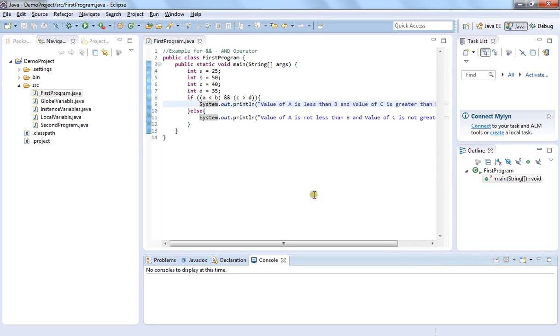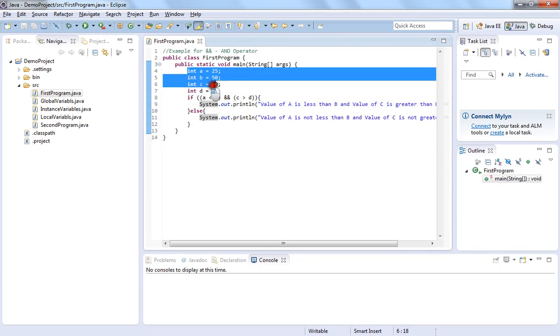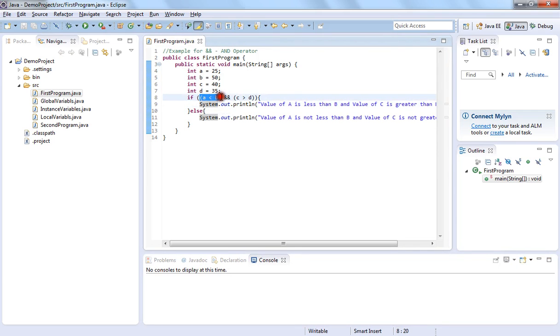Here is the example. Here I have defined 4 variables as I explained, and I have placed the conditions as a less than b and c greater than d. Since both conditions are true, the line number 9 statement will get executed and the message will be displayed.